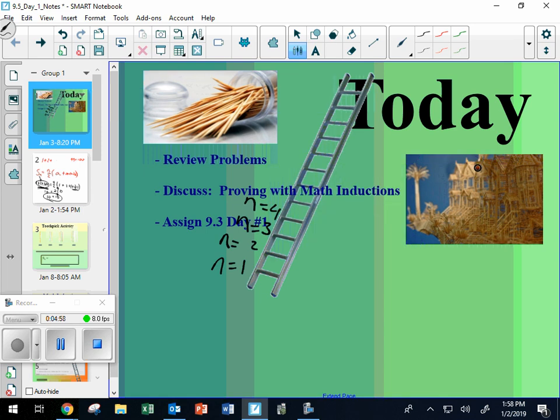That would take forever. So what you do is you prove it works for one of them, then you prove it works for any one that you pick, like, I don't know, maybe that one. And then if it works for that one and the one after it, as long as this is a randomly chosen spot, then you've proven that it'll work for everything.